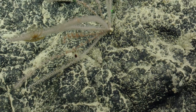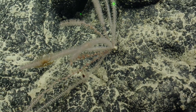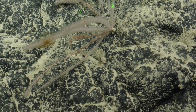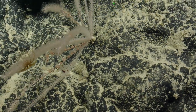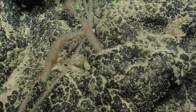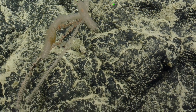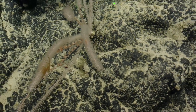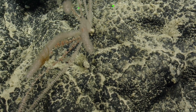So I think it's a bamboo that has had some dieback, and so it's got zoanthids overgrowing it. So there's actually two types of loosely defined corals here. These yellowish ones are colonizing the skeleton of what I'm calling a bamboo that has died back. I'm still not 100% sure. And I don't know what that floaty thing is on the bottom that looks like it might be a jellyfish that's gotten caught.